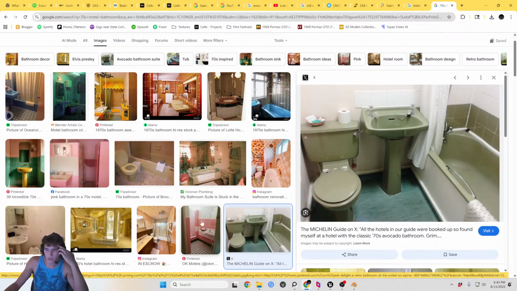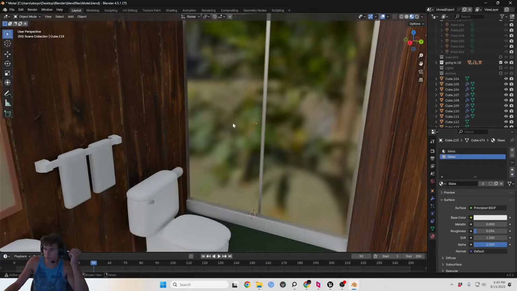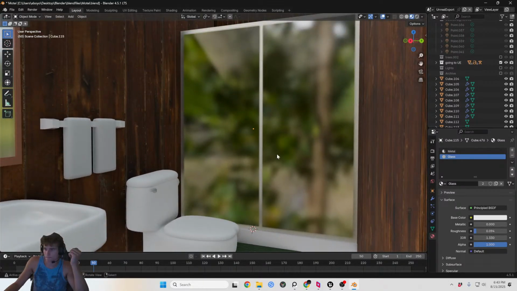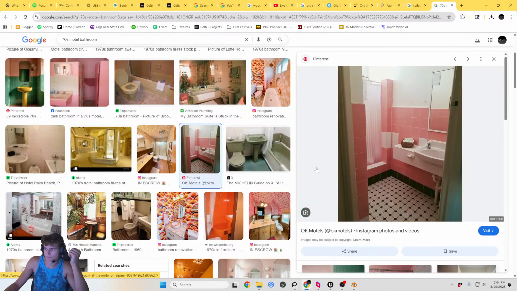Something like this. Maybe we do a full bath instead. Maybe we can get away with the shower doors. Just feels a little modern to me. I like that tile.